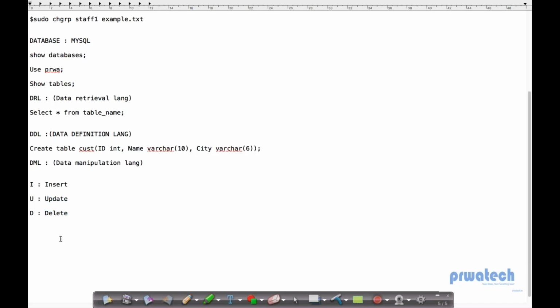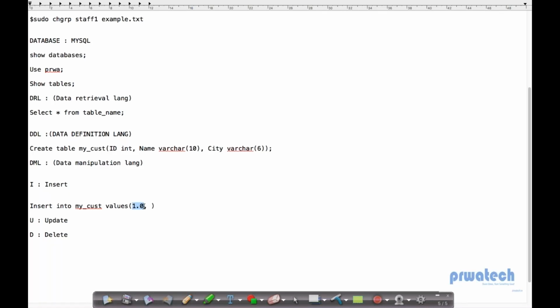So what are the commands we have here to do this? First, insert into cust, and I think this is my cust. Insert into my cust, the table name, values. So you'll have to get values here, and then within this bracket you can pass a value: ID, name and city. What if you give ID as 1.0?